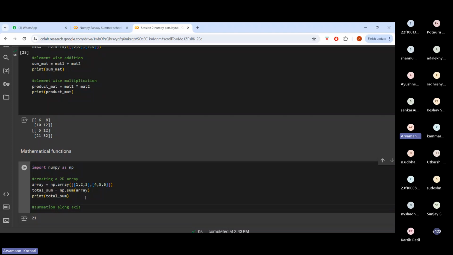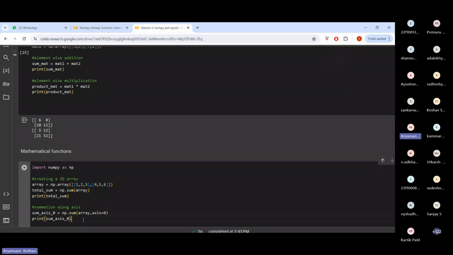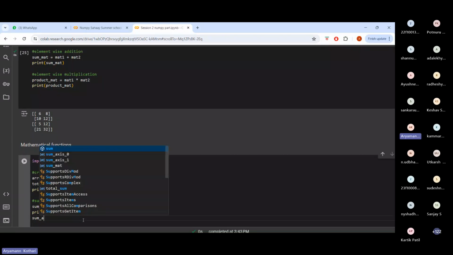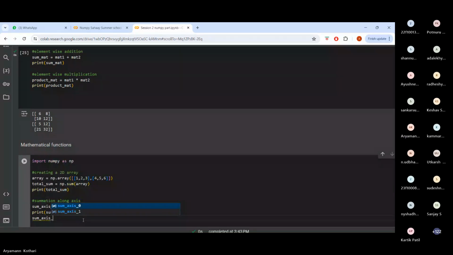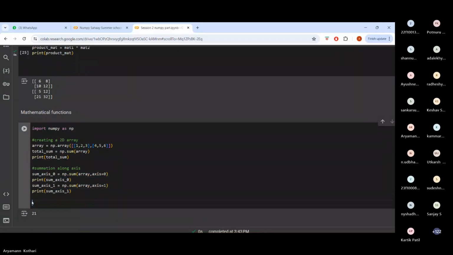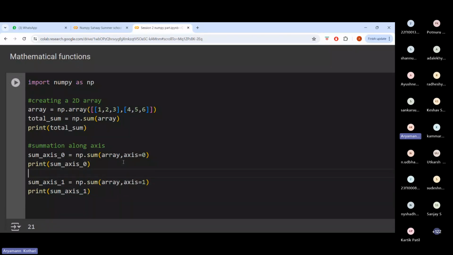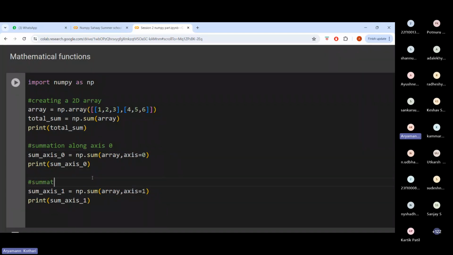Now what I'm going to do is access again, summation along axis. I had explained the definition of axis below. I hope you remember. So I'm going to do two things: sum along axis 0, and sum along axis 1. Right, so now I've done a summation along axis 0 and along axis 1. Guys, can you put the answers in the chat box? What is the answer going to be for both of them? I've given two questions. I want the answer for both of them together. I'm hoping you've understood the concept, so you'll give the right answer.